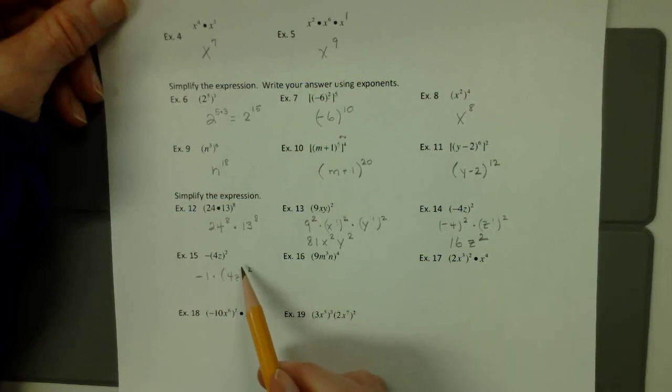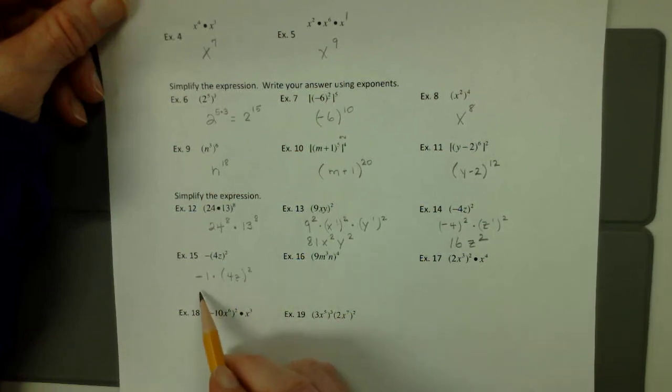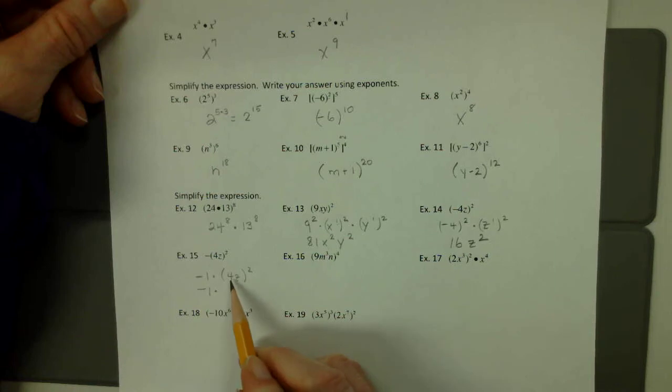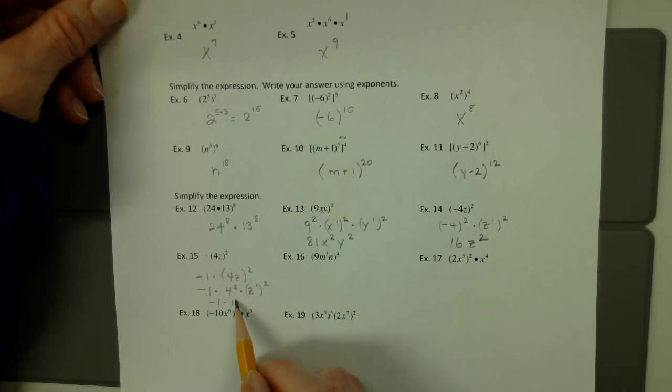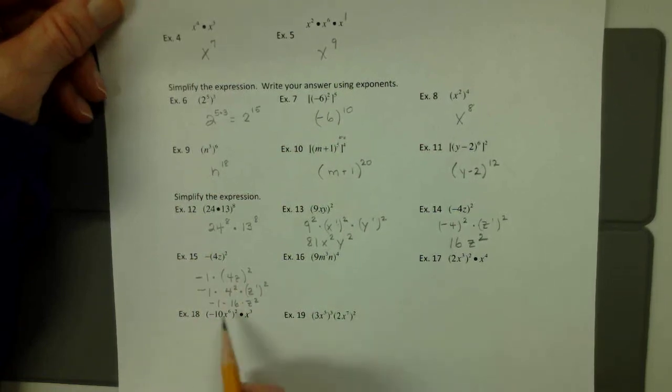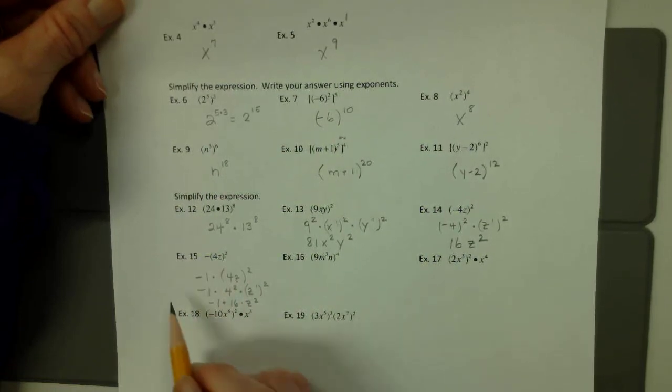Okay, I'm going to evaluate exponents first. If I think of PEMDAS, exponents come first, so 4 squared times z to the first. I'm going to square it. So I'm going to take negative 1 times 4 squared is 16. Apply my rule for exponents and I get z squared. I put all that together, negative 1 times 16, that's going to be a negative 16 z squared.